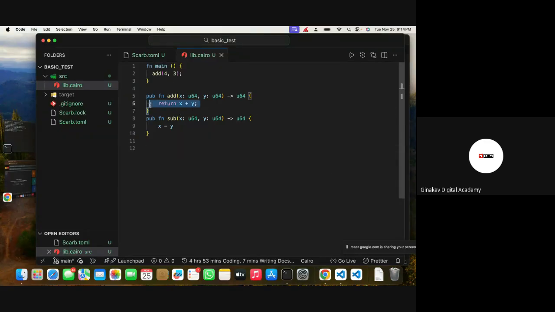The functions we're going to be testing for now are this add function and subtract function. So we can keep our unit test right inside the same file. But if we're writing integration tests, we'll most likely create a separate folder and keep our integration tests there. But for the unit test, we can keep it right here.